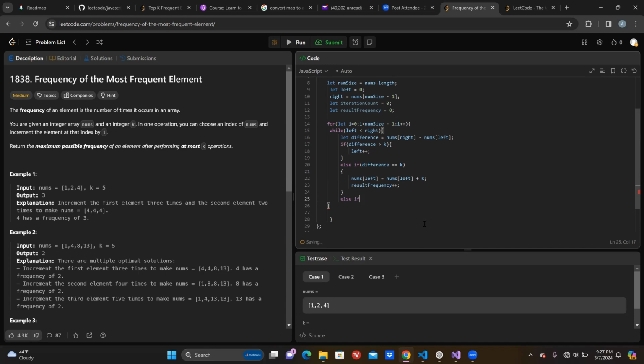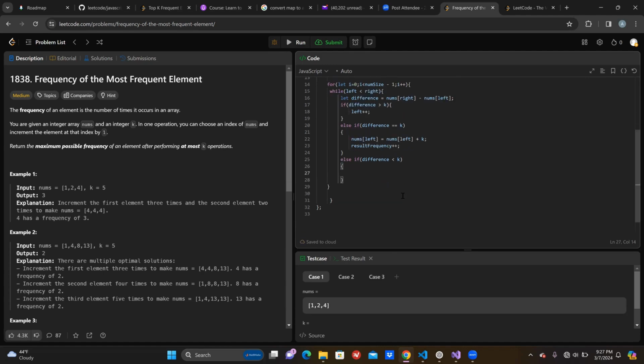So then if it is less than k, I think, like for the first one, we can also divide the number of iterations, right?